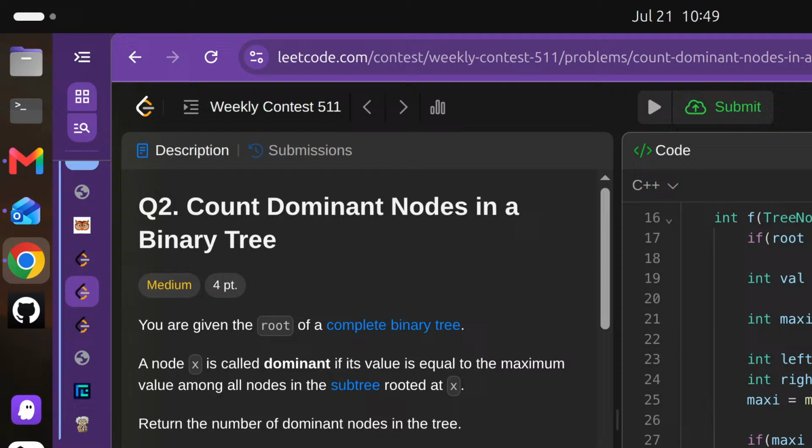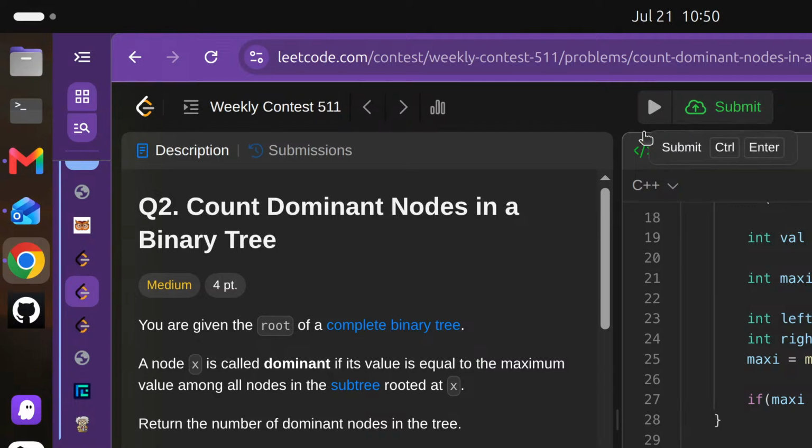Alright, so like this, and return count. Okay, let's try this.